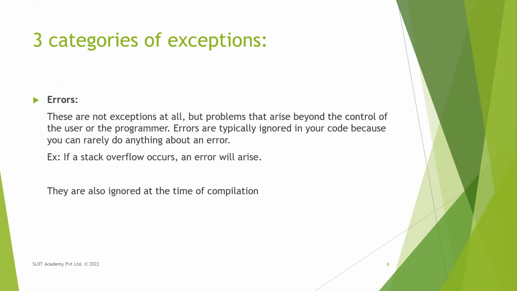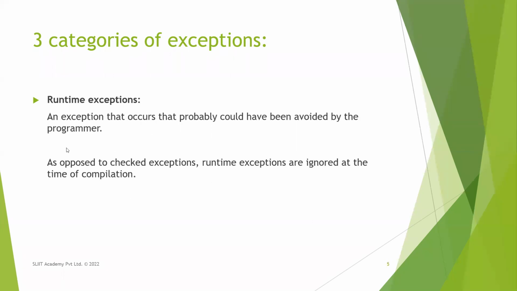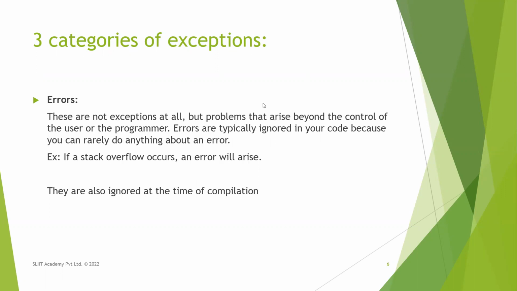So the last category is actually errors. These are not usually called exceptions. These are problems that are beyond the control of the user or the programmer. For the first two categories, like the user typing a decimal instead of an integer, we can give an error message saying that you can't put that and ask the user to enter it again. If the programmer made a mistake, like in the array example, the runtime exception is ignored at compilation. So when you run it, you can see that the program made a mistake and shows that error. So that is also possible. But the third category, the errors, these cannot be seen by the programmer or the user.